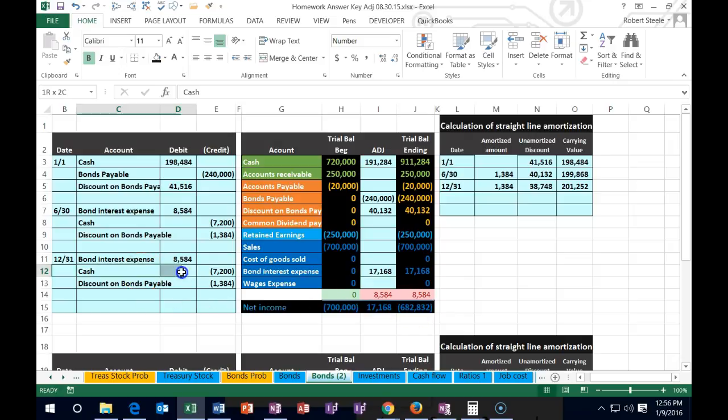Then we're going to post the cash. Here's the cash here. Here's the cash here. Here's where we're going to post it. Double click on the cash, go to the end of it, and plus, and then point to that 72. That will bring the cash down. That's what we're paying out.